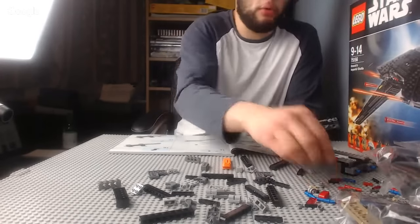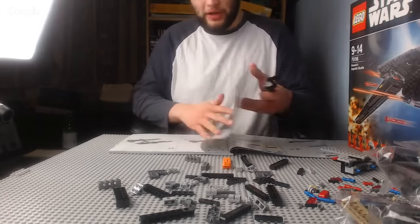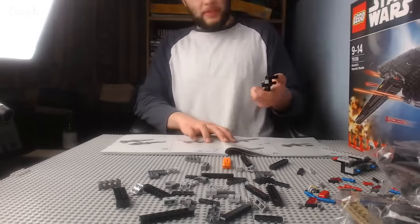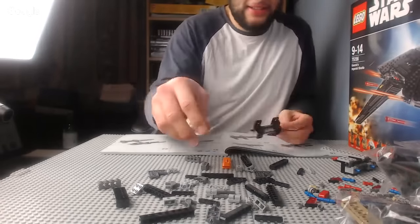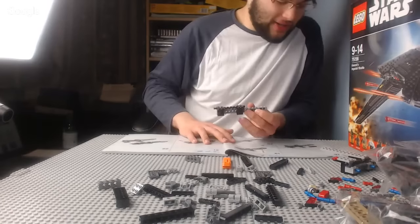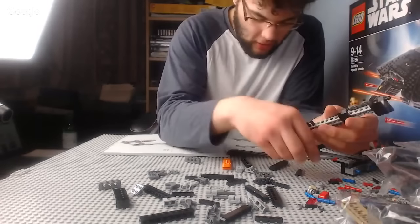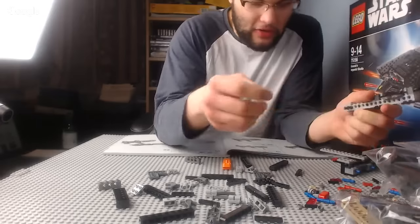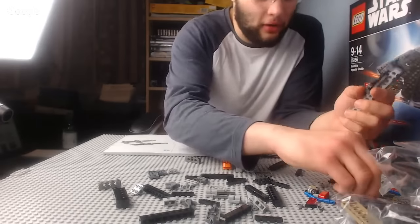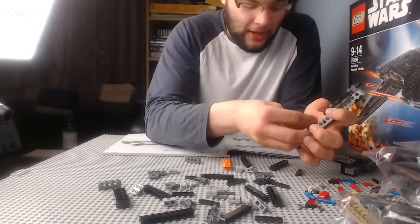I think I probably like that more than the Republic tank, which is a big thing because I've always been a big fan of the Republic tank. I've always really wanted it. So it's a shame that it's not a very good tank, but nonetheless, the Darth Vader transformation is a really epic set. Certainly an improvement over the Comic-Con exclusive or something, the other one, to my knowledge, I might be wrong on that. I never saw it in any stores when I was younger, but nonetheless, it's definitely a big improvement.